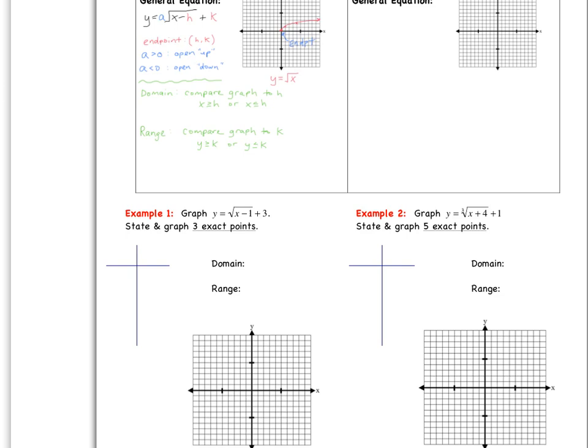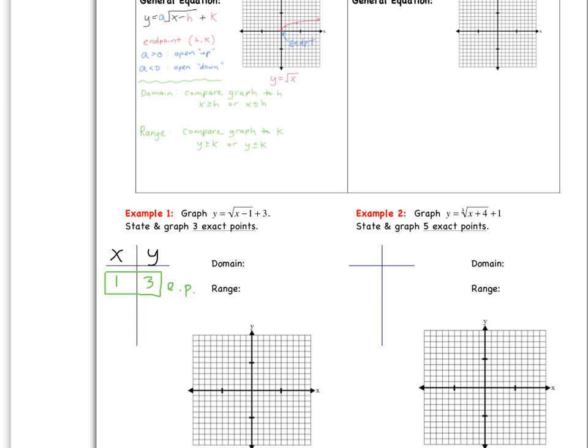Okay, so we're going to create our table of values, x comma y, and identify our (h, k) values. So what I do is I look at the value underneath the radical, x minus 1. I essentially set that equal to 0 to get my h value of 1. Okay? The k value is the value outside of that square root, so it's a 3. So our endpoint is (1, 3). That point goes at the very top of our table of values. So that is our endpoint.